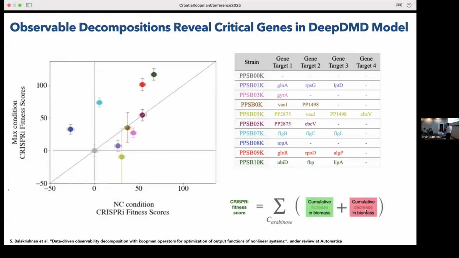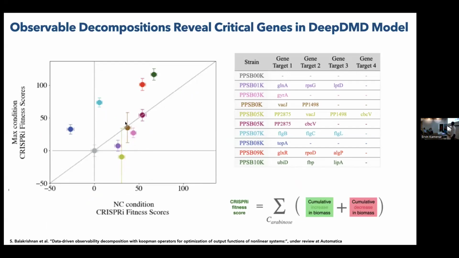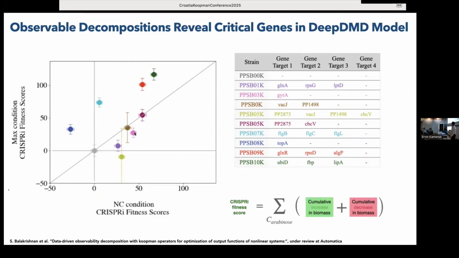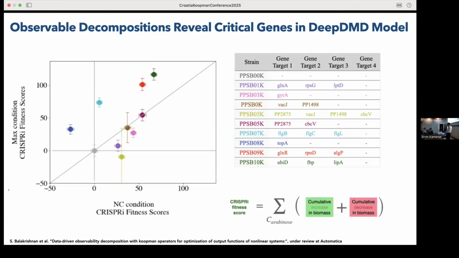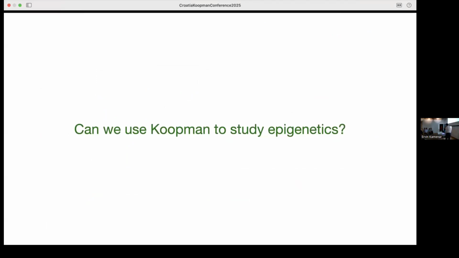Every single predicted growth variant matched exactly how it was in real experiment. This is a plot that shows the growth benefit. Everything in this quadrant means it grew faster because of our Koopman-based control. And then everything that's on this left side here is something that was predicted to have a growth defect based on Koopman-based control. So, I mean, the chances of that happening just from random chance are astronomically low. And the fact that it all works on the first try is really quite impressive. We didn't have to iterate on this loop.